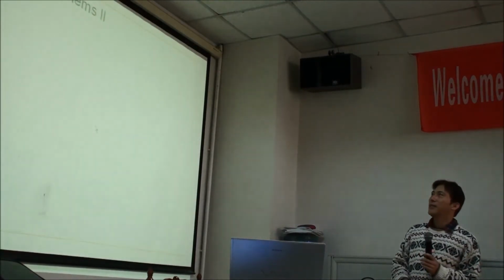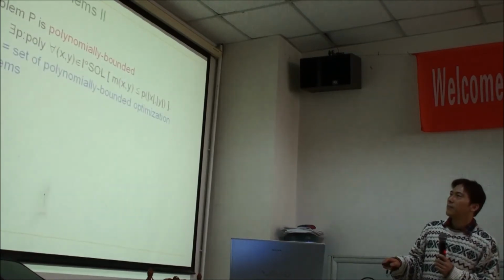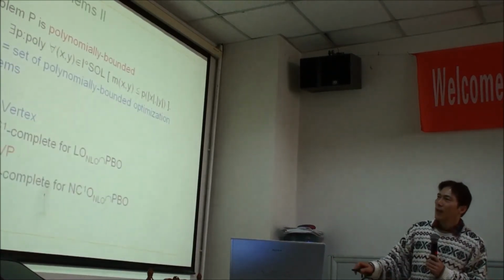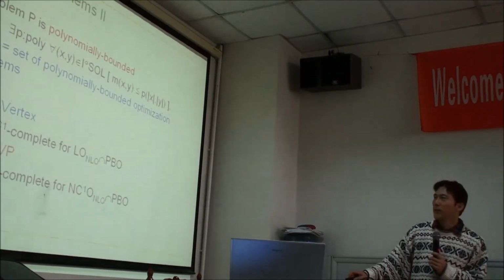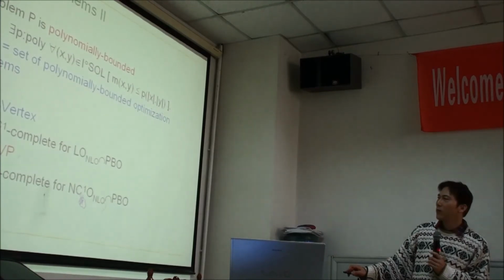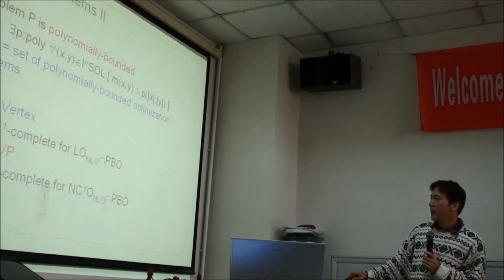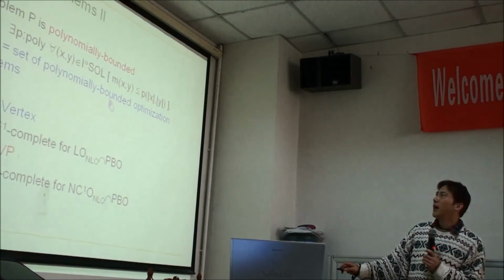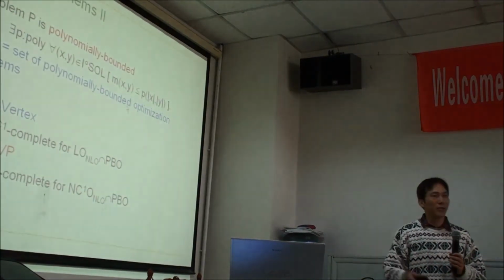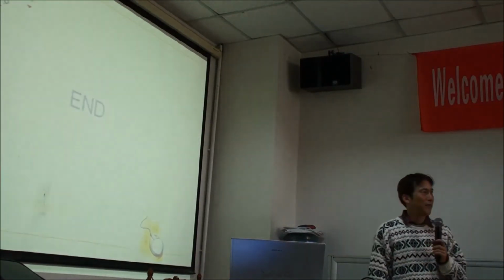And this is the last slide. Two more results. We have seen the Boolean formula value problem before. This problem is NC1O complete under NC1 reduction. The last, PBO, stands for polynomially bounded. That means the measure function is always bounded by a polynomial. It doesn't go up to the exponential. Okay, thank you very much for listening.